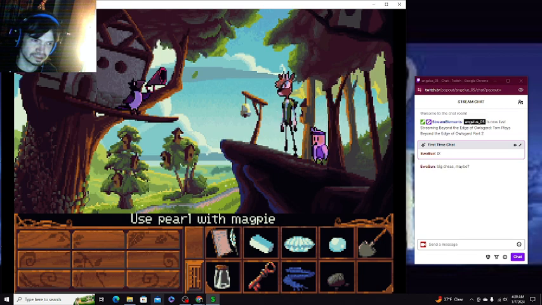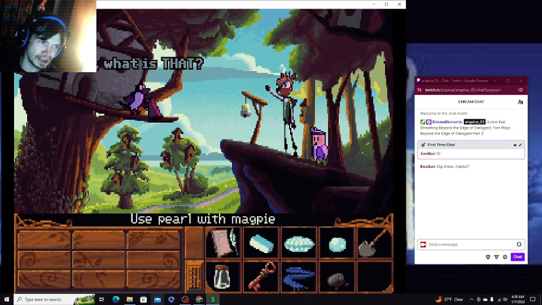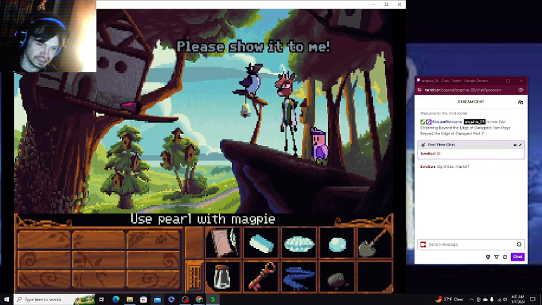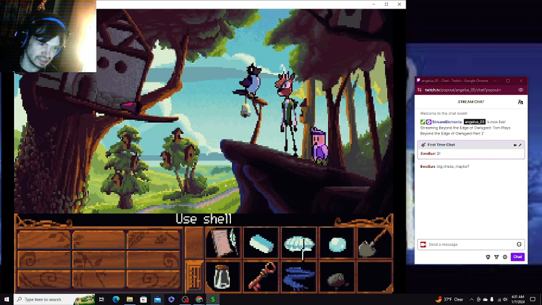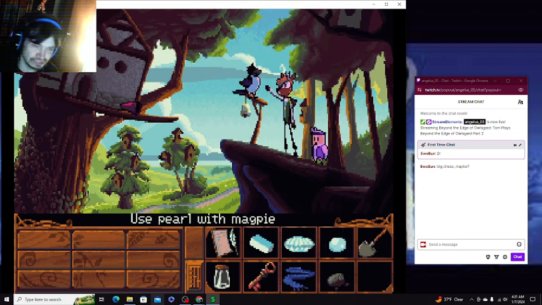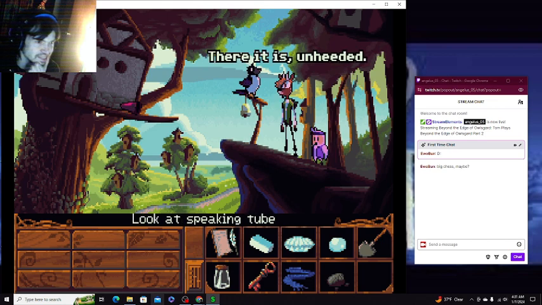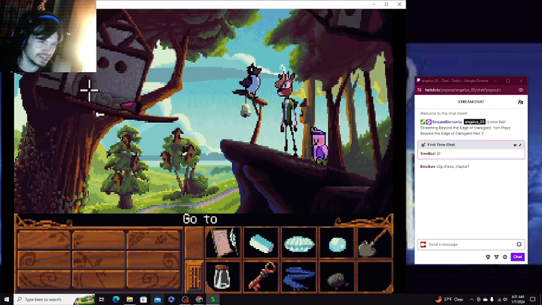Hey, look! Ooh. See, he leaves that behind. Please, show it to me! I wonder. Use stone with... I don't think that... Okay, that didn't... Sorry. There it is. Yeah, how are we supposed to get that?